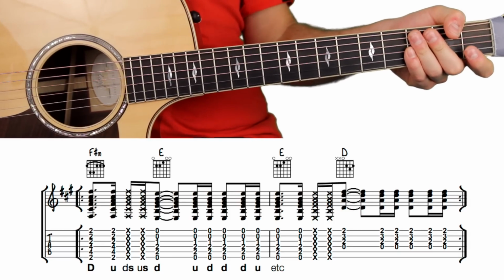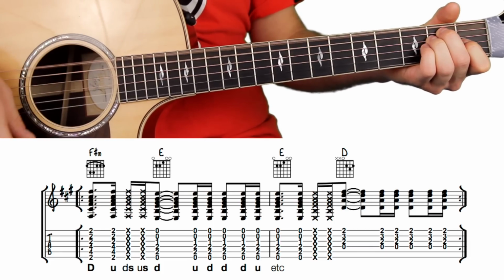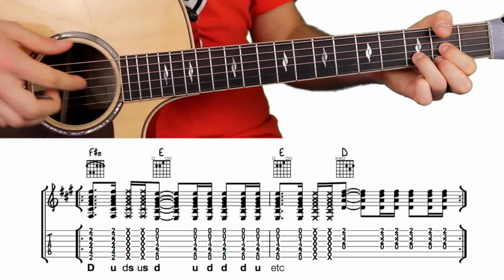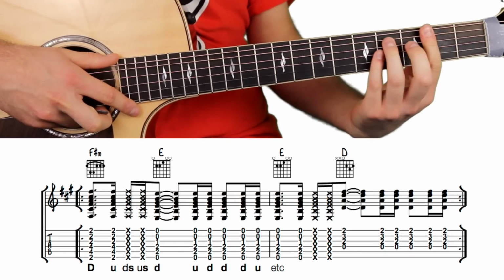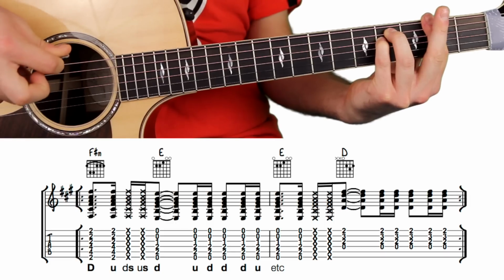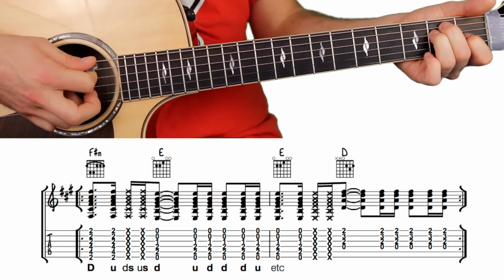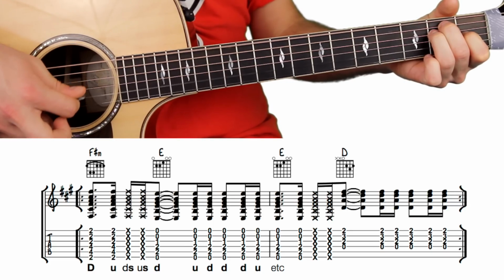Next, we're going to take a look at the chorus section. We want to repeat the same chords, F sharp minor, E, E, D. You start with a down up, then a down up scratch, flatten your fingers. Then you've got a downstroke on E, up, down, then down, up.